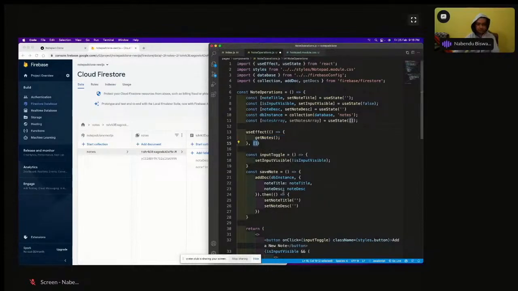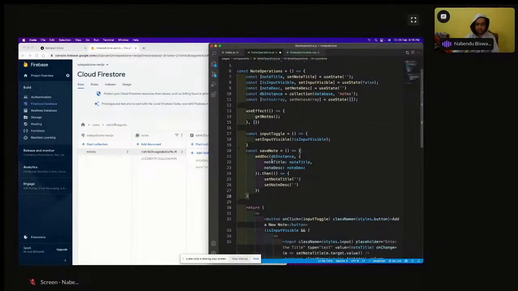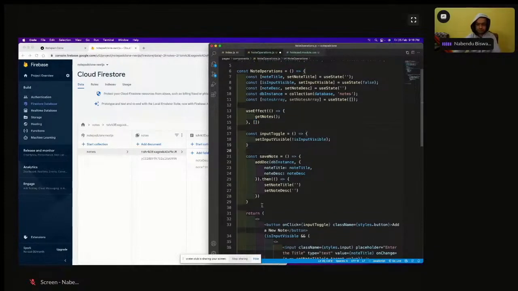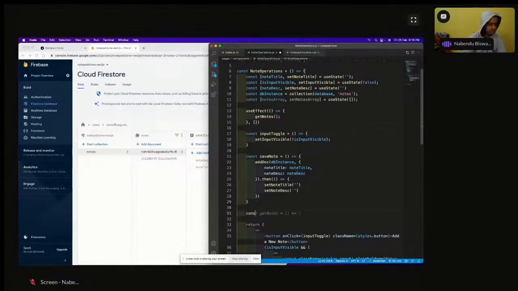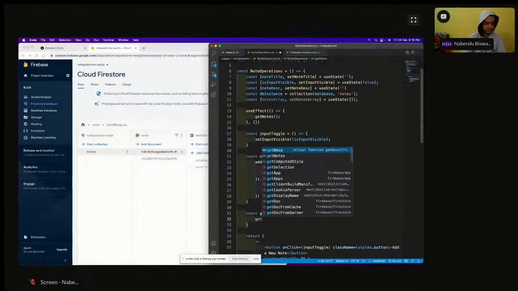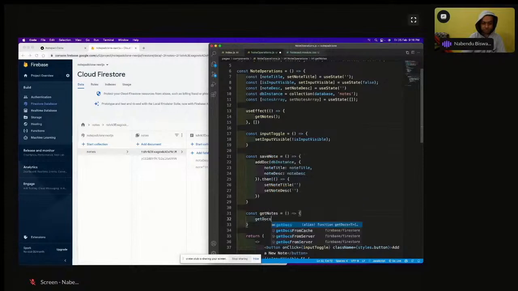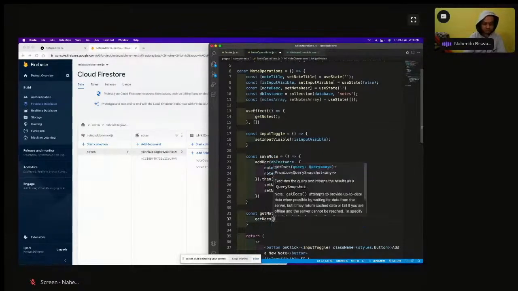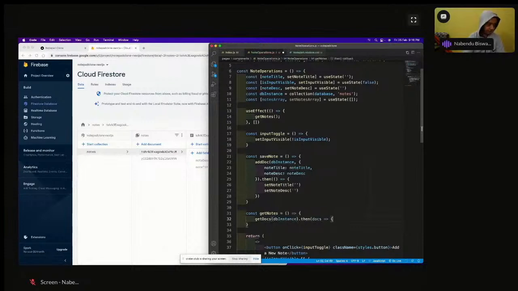So now let us have this getNotes. const getNotes equal to like this, and now getDocs with the db instance, and then we have to do .then, and it doesn't work directly like this.